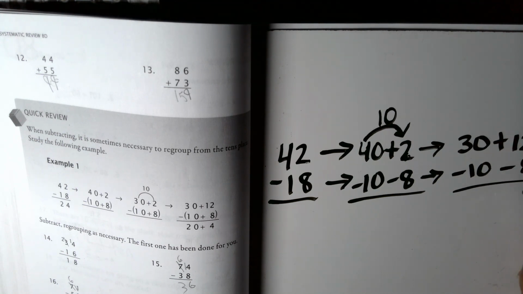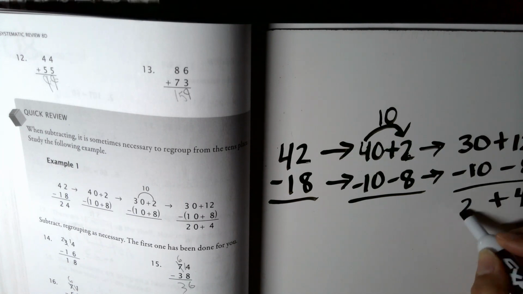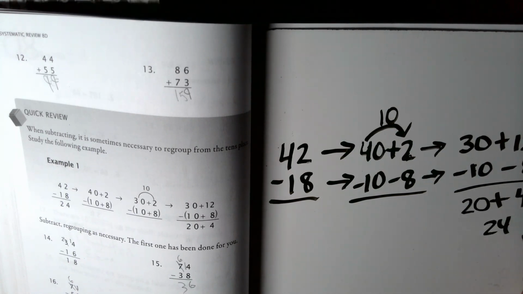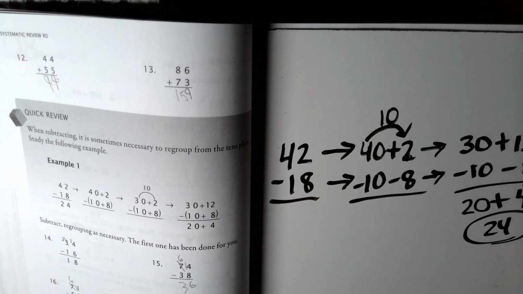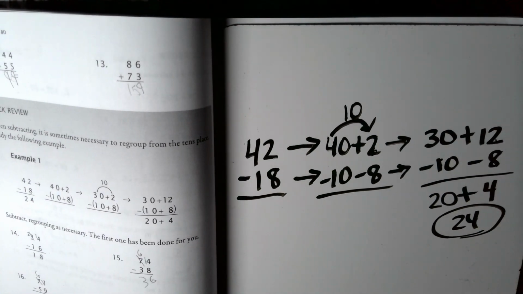12 minus 8 is going to give us 4, and that way we are subtracting our ones, and whatever we get with the ones, we add with our 10s that we have left over. So 30 minus 10, that's 20, and our answer is 24. Like I said, this looks lengthy, but this is something that I do now with mental math. My kids have done it with mental math since they were about in first grade. So it is doable. It does make life easier in the long run. So just something to think about.